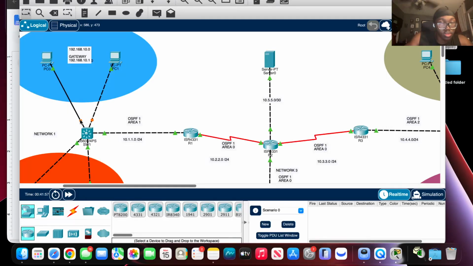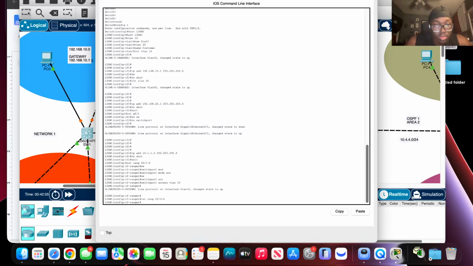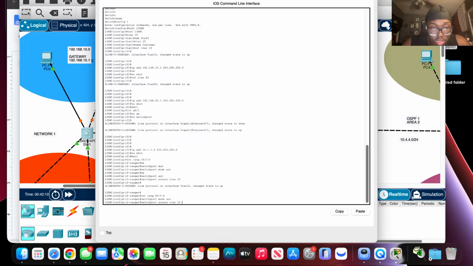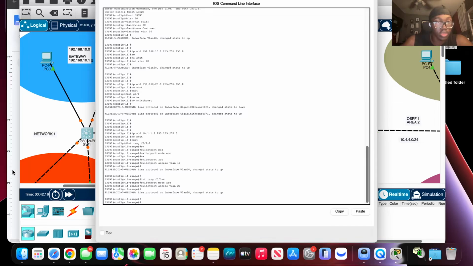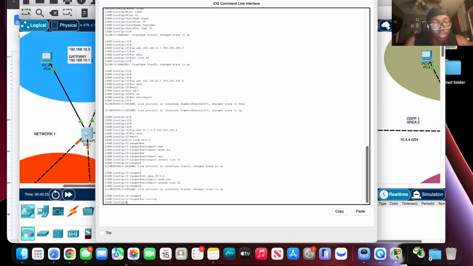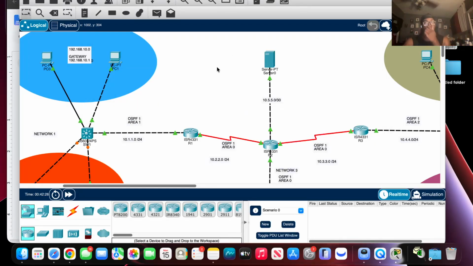As you can see, those are the right interfaces, right switch ports, 3 and 4 as well. Switchport mode access, VLAN 20. And now we have that all set up. Make sure we enable IP routing. Now we have that all good.